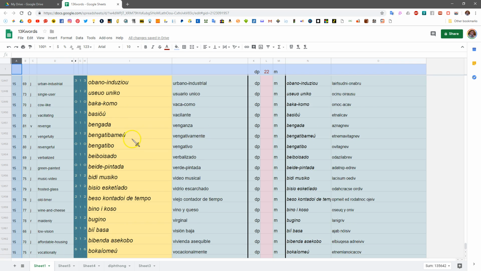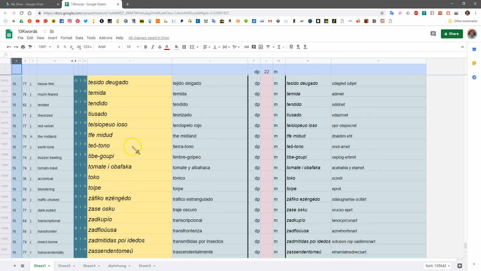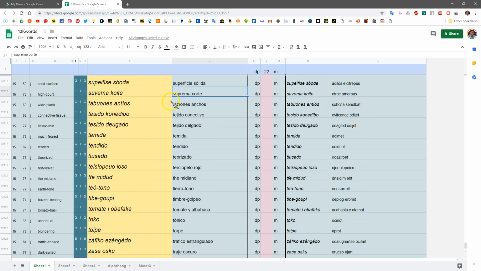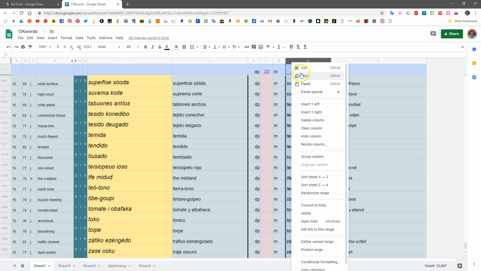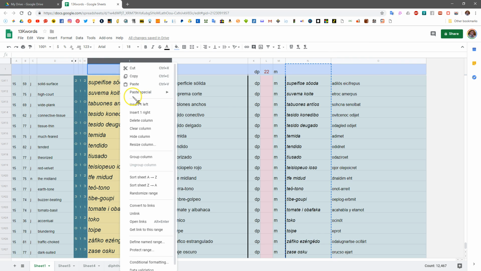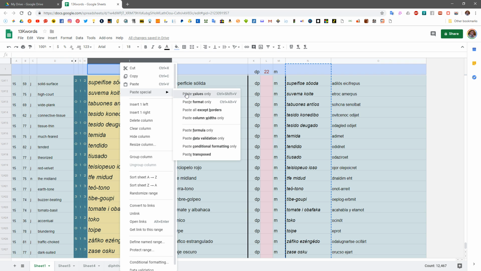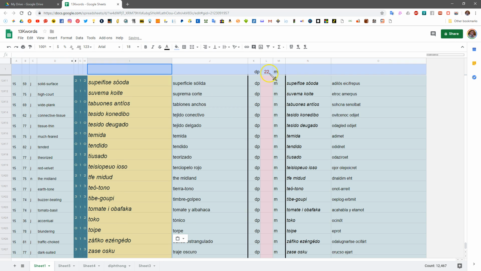I've simplified a lot of vowels. These are all direct sound changes from Spanish. Except I've got one more thing I want to do here. I'm going to copy this and paste it, values only. There. Now this should go to 0. This 22 right here should go to 0. Yep, because I made the change. I pasted them as changed.